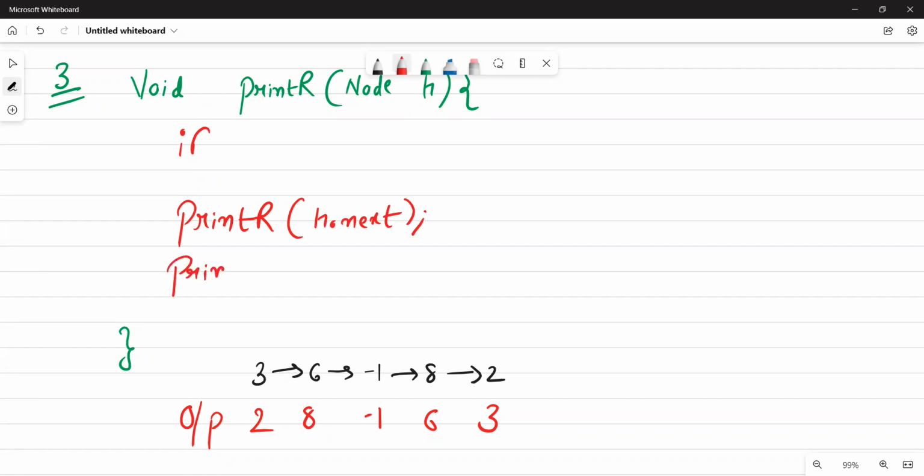So print, and here you can print your head dot data. Clear? And you should stop this traversal when you know that your head is equal to null. At that point, you just need to return.